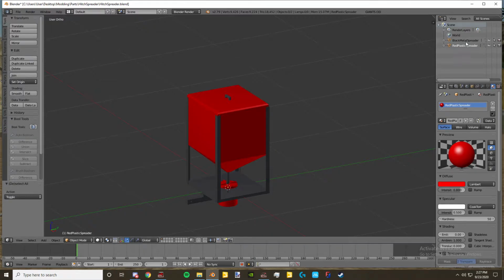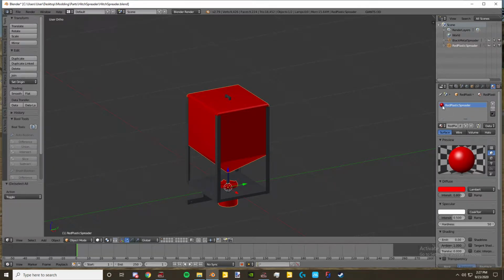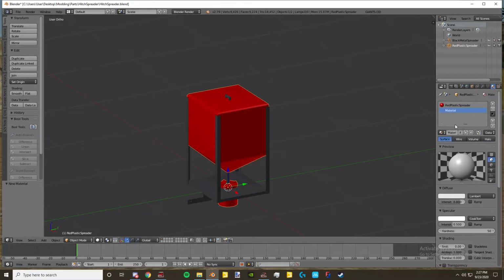So what I'm going to show you guys, I have my pieces separated by material. That is the way you should do it. That's the way I do it. That's the best organized way. For each object, you should only have one material. And the way to tell if there's only one material, this will be the only one in here. There won't be, for example, just another one with a different name.